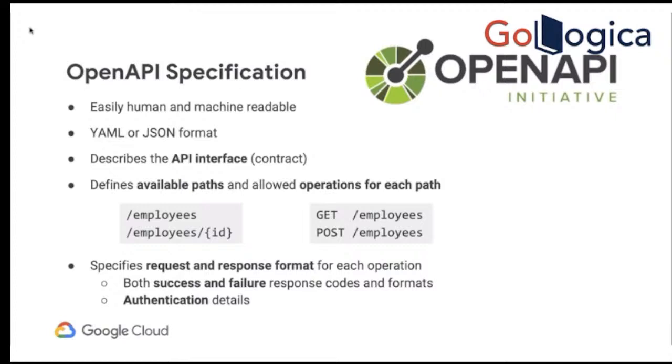And along with that, you can define the request and response format. What will be the request format, what will be the response format. You can define every field, you can have an example for every field, and all the headers, response headers, request headers, everything you can define for your APIs. You can have authentication details, caching details, anything that you want, you can define with OpenAPI specification.